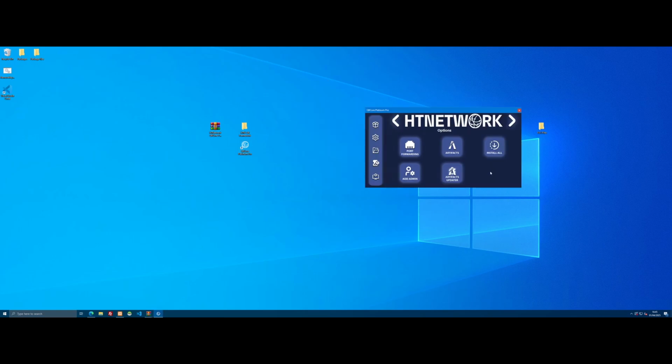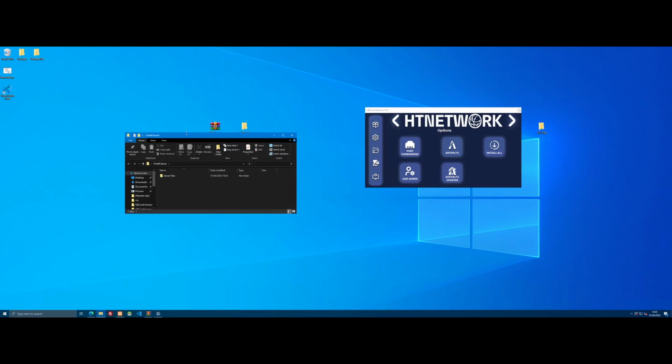So what we're going to want to do is click this button right here, the 5M artifacts button. Give this a click and it will set up all of our 5M server artifacts using the latest artifacts available to us automatically. There you guys go. You can see it's created a 5M server folder and it's completed.